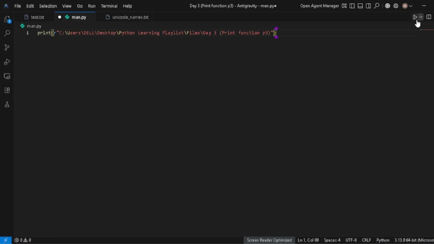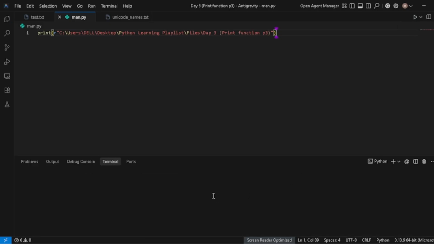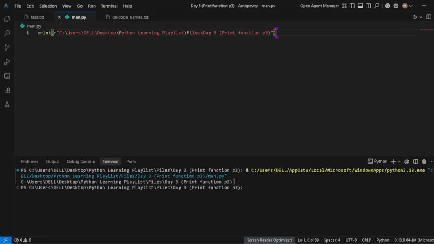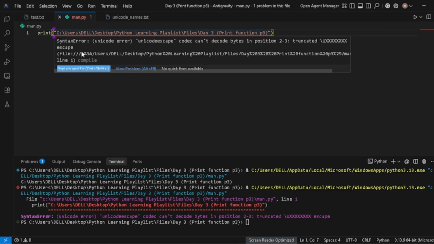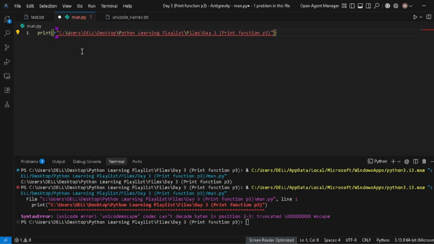It won't give any error like this, and if I remove the r command from over that, it will give an error. Yes, because this backslash is used for escape sequence characters, so that's why the r command is useful.